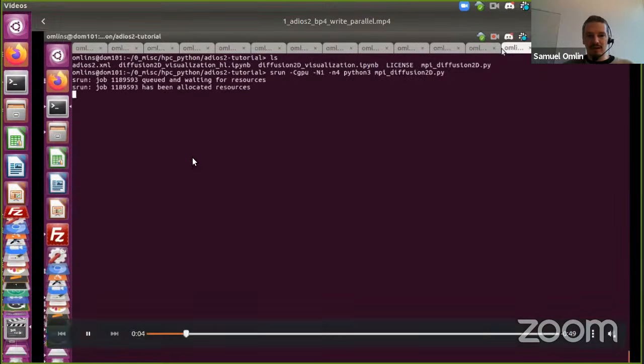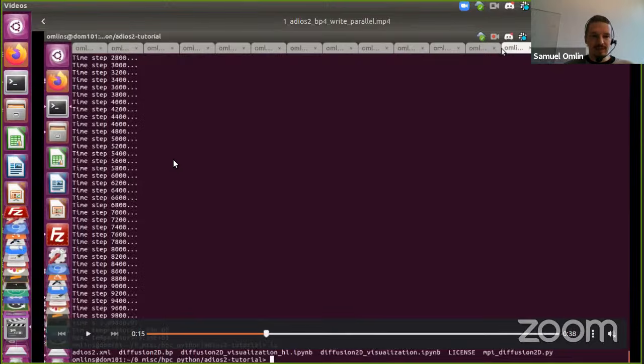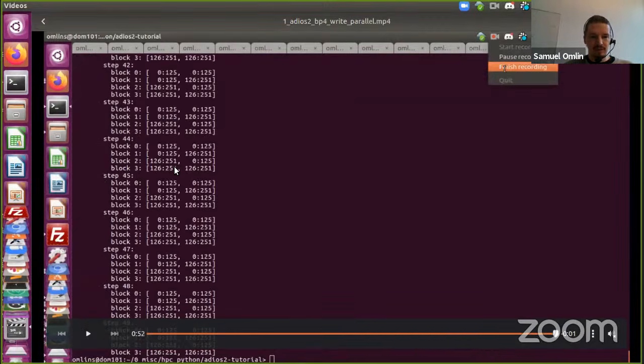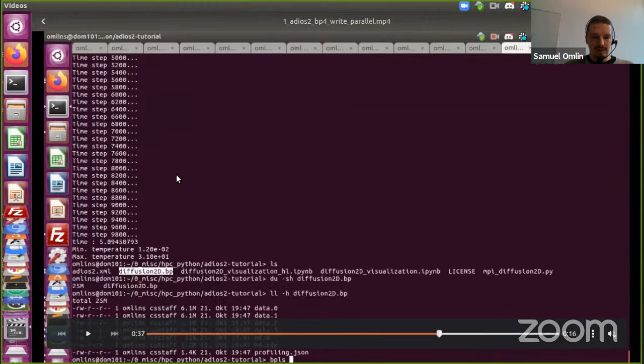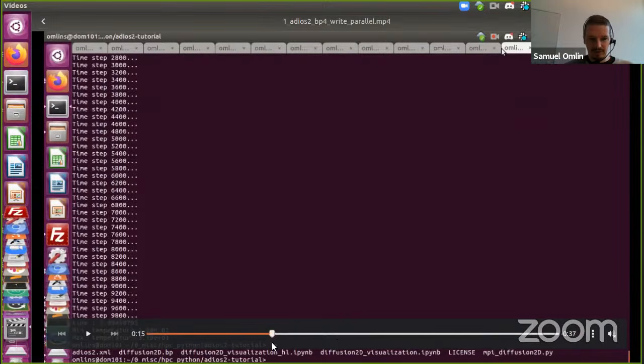So I ran the code, you see here with 4 processes. I ran the MPI code, so it allocated the resources. Oh, now I did something wrong. I cannot scroll, of course, here. Sorry, I need to go back.